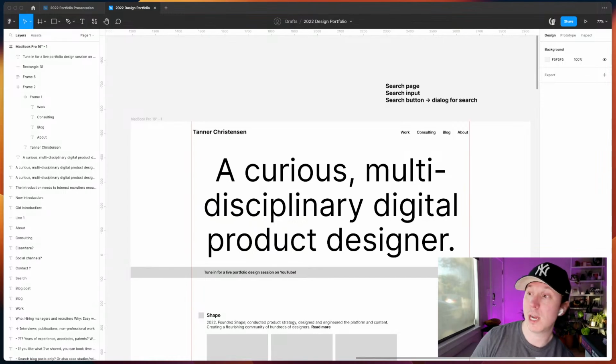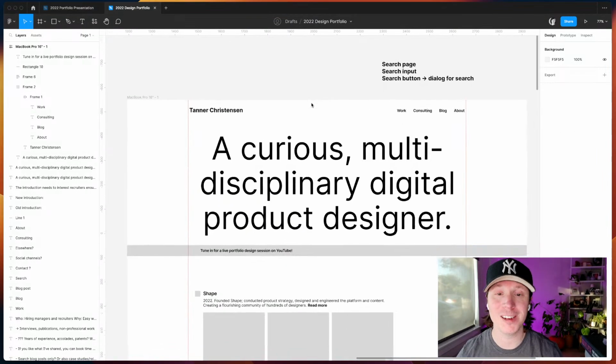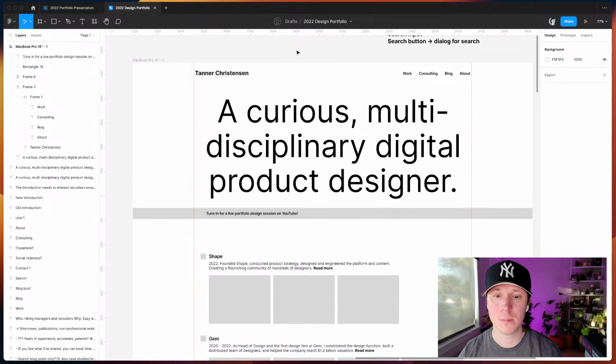Benjamin asks in the chat, will you be showing how you push this design to Webflow in this session? Probably not. It's been going for almost 2 hours now. I don't want to overwhelm people with 5-hour long sessions. I will potentially do another session following up on this one. In fact, I might just stop now and we can do another session in the future.